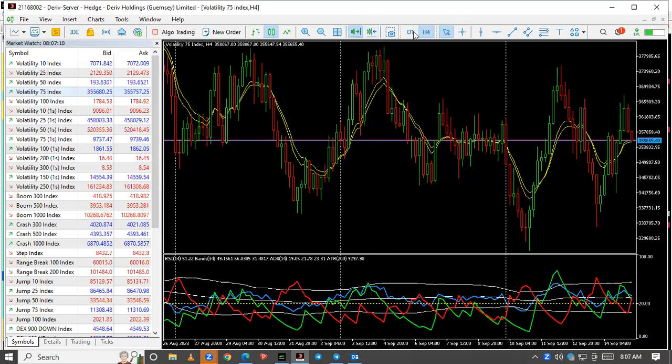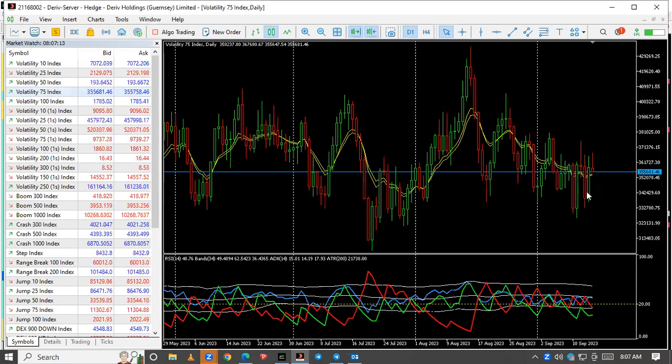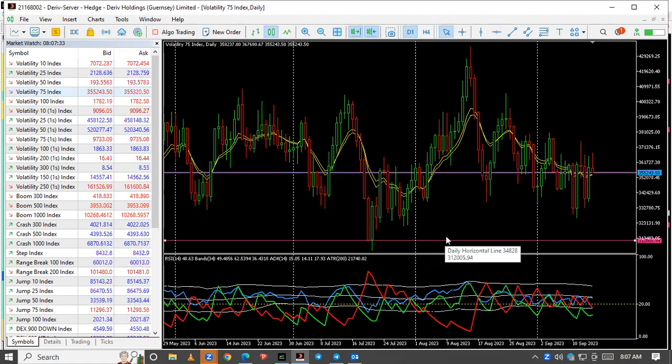If you check here on a daily candle, especially for VIX 75 for volatility indices, you come and check the ATR is 21,738. So I'll take 3/4 of this and put it as a stop loss from my entry point. And the TP should be one ATR value. If you want to continue from that point, from one ATR value, you can continue to check the major support and resistance levels. These are also key levels that you may need to keep on checking.